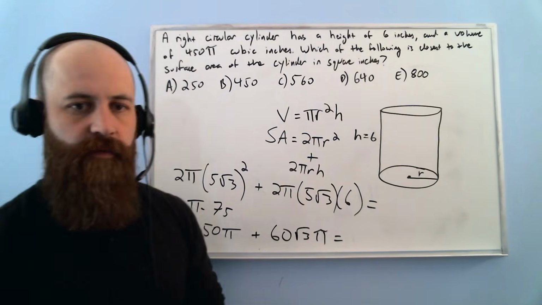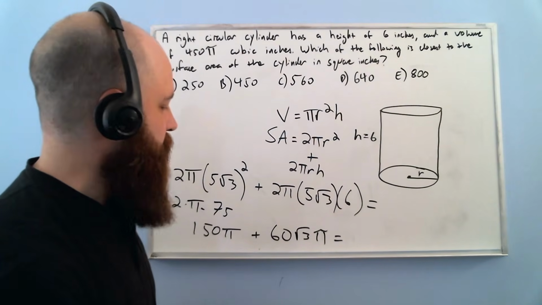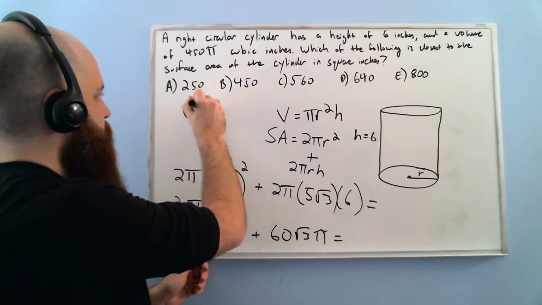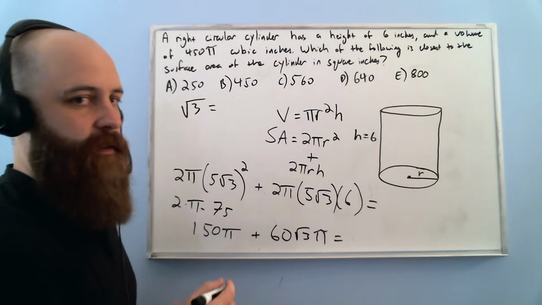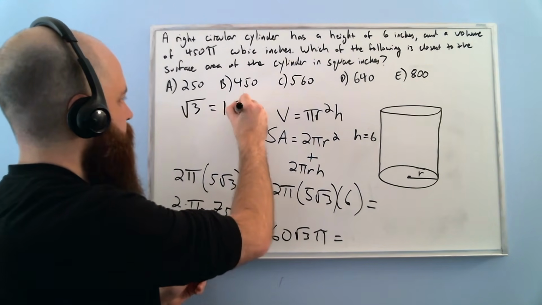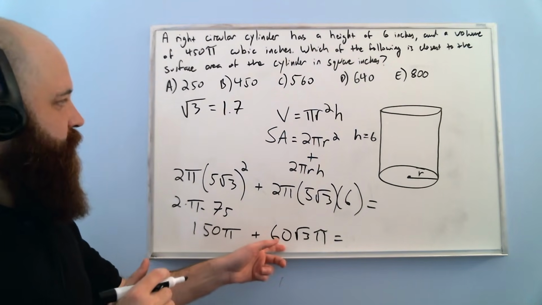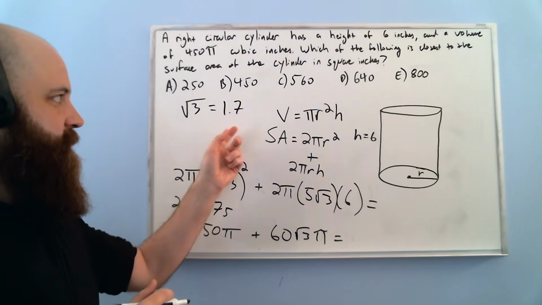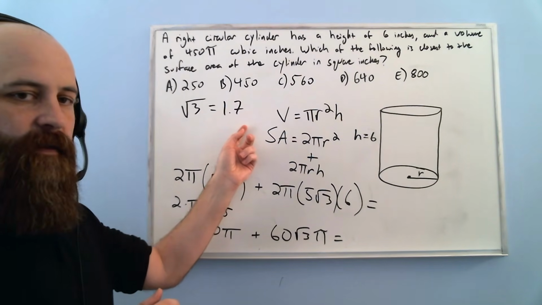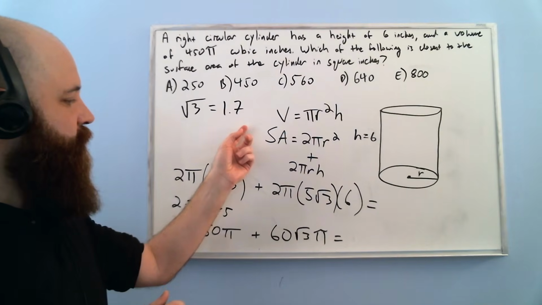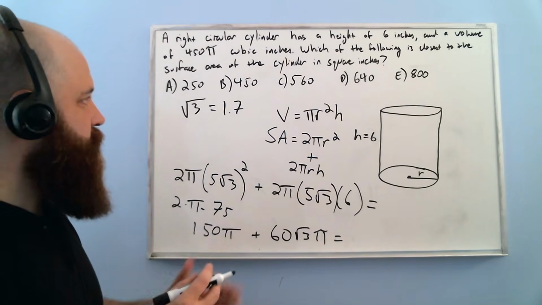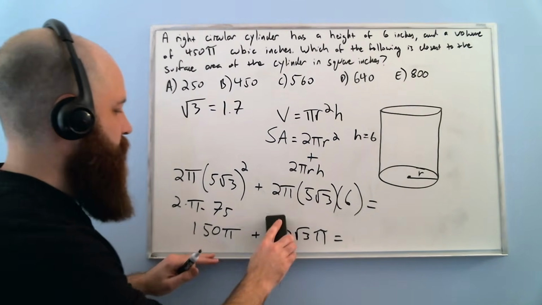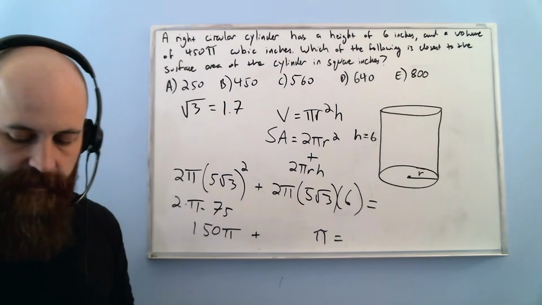Okay, so root 3 could fall back on the calculator, but you might remember from an earlier problem we talked about some estimates of square roots can be handy. Root 3 is about 1.7. Okay, so 60 times 1.7, well, 60 times 1 is 60. 60 times 0.7 is about like 42, right? Because 6 times 7 is 42, so 60 times 0.7. So that gives me a total of about 102, okay?